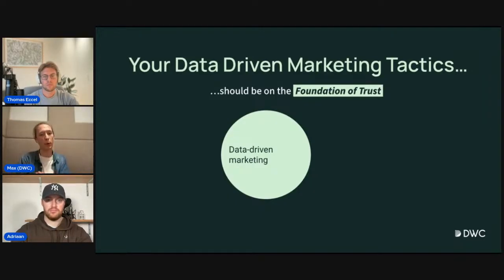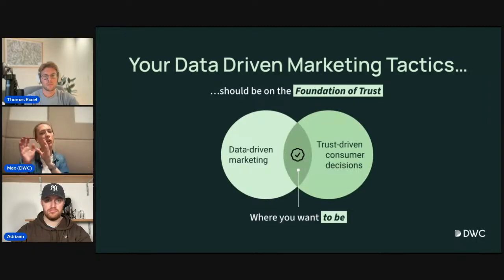But what we are proposing here is, while not ignoring this side of digital marketing, also consider the trust factor for your brand when it comes to digital business, and try to find the sweet spot between collecting as much and as high quality data as possible while respecting your customers' choices and while generating trust with your consent management systems.